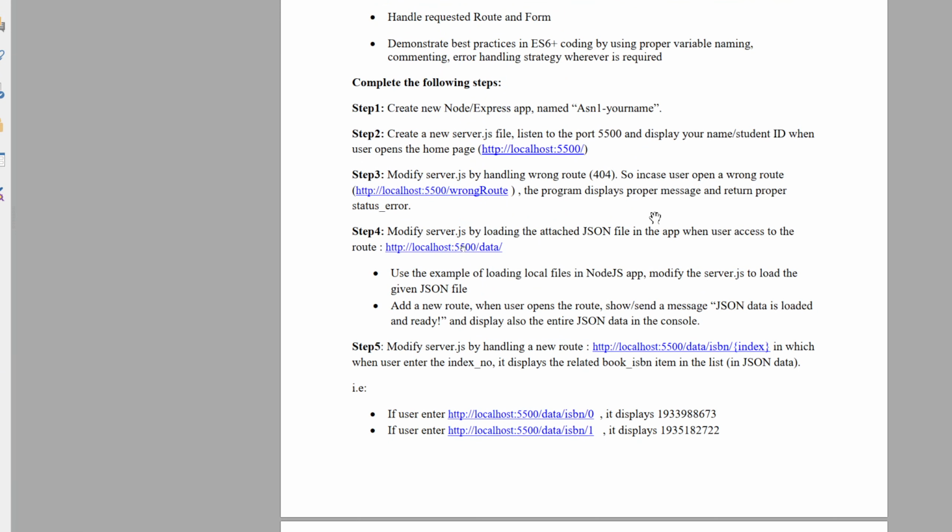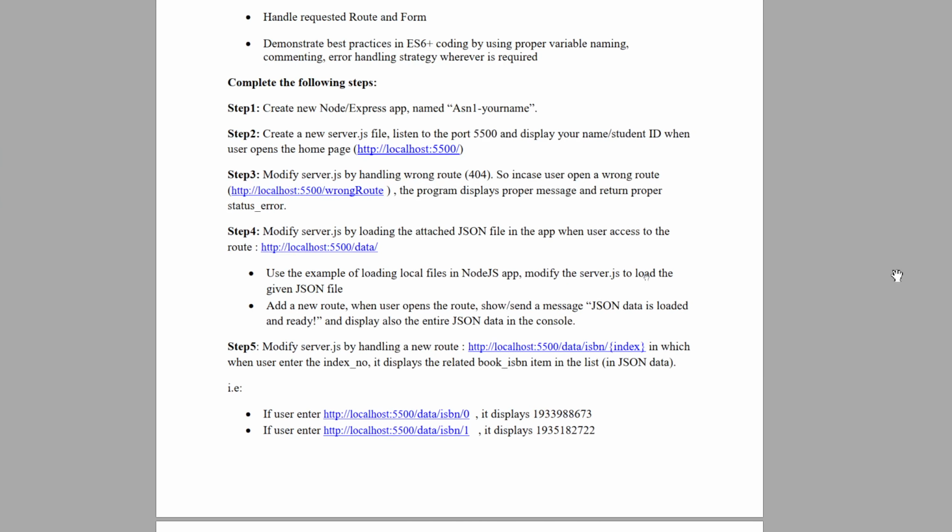And for step 3, we need to handle the wrong route, and if the user goes to the wrong route, it will display the proper message and the status error.